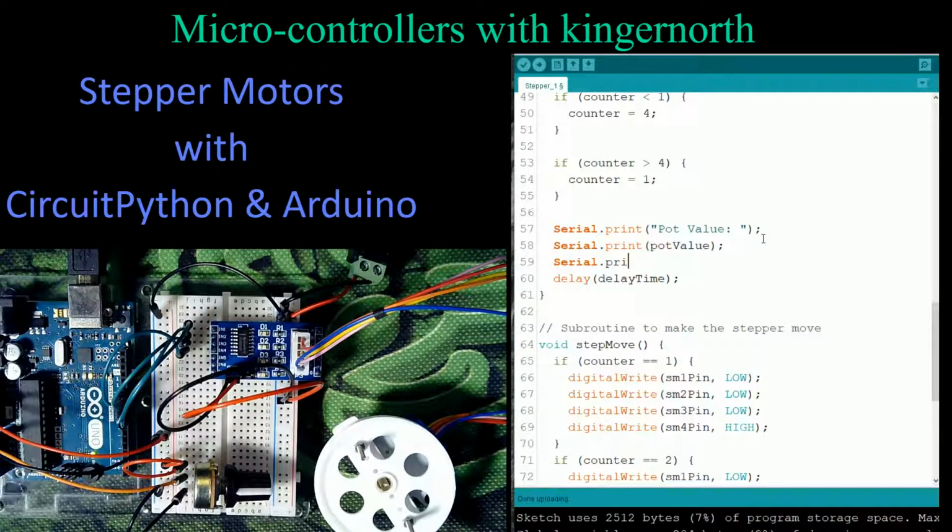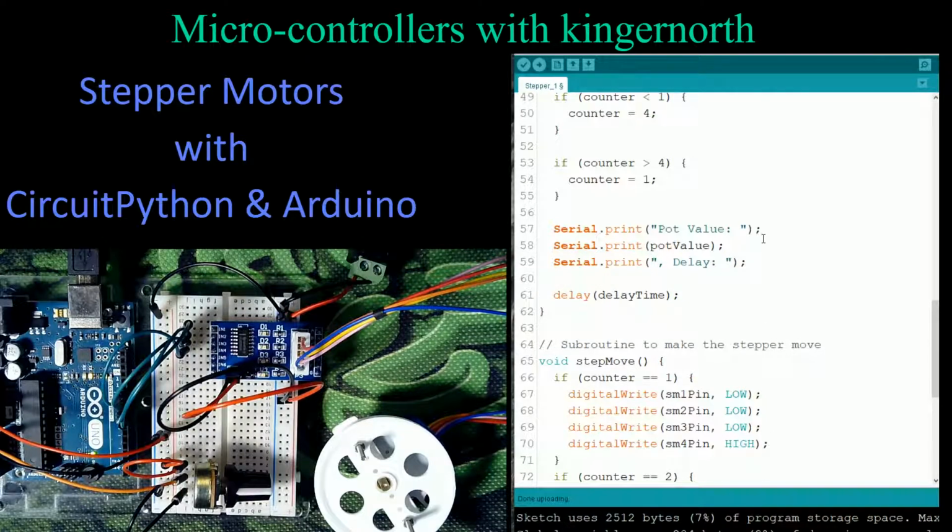Serial.print. And we're going to put in another little comment here, in quotes. This one will be comma space. And this is the delay. We're going to go like that. And then we're going to actually put in that delay time. Serial.println, and this is the ln now because this is the new end of the line. And this will be the delay time. So we're going to see what the two values are and see how they move together so we can kind of understand how they work.